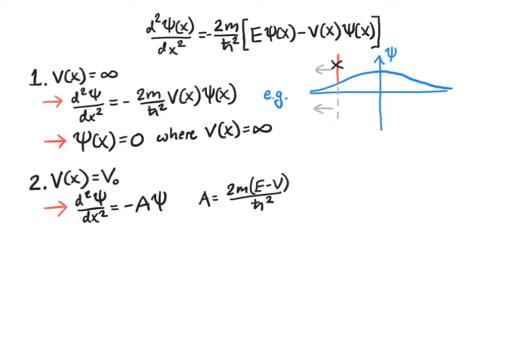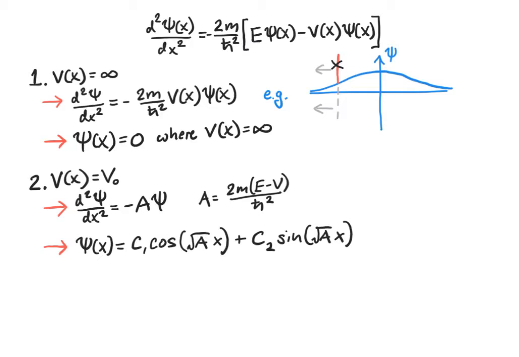Sine and cosine are the functions whose second derivatives are proportional to the negative of themselves. That means that the solutions to this equation are simply a combination of sine and cosine functions with appropriate arguments so that the derivative gives us this factor of a, as well as coefficients c1 and c2, which can be different from each other, and whose values depend on the actual potential as well as on the Born rule. Also note that the square root of a can be expressed as 2 pi over the wavelength of these trig functions.